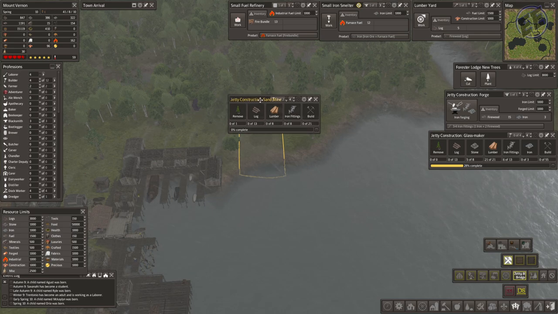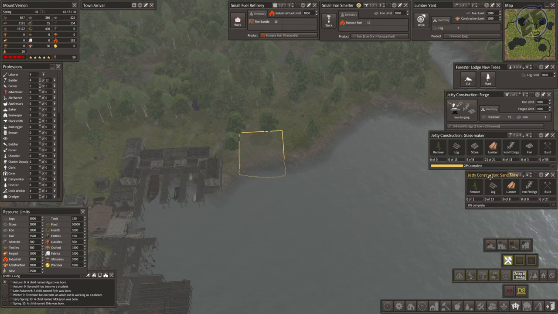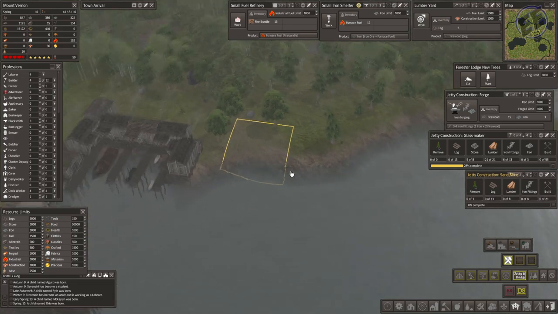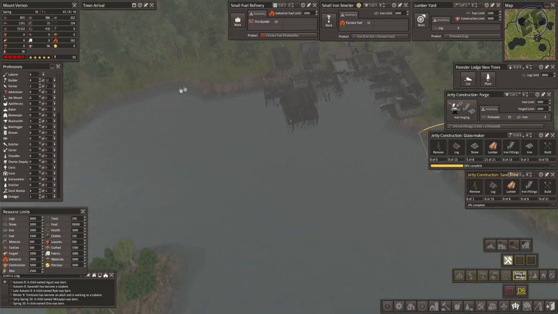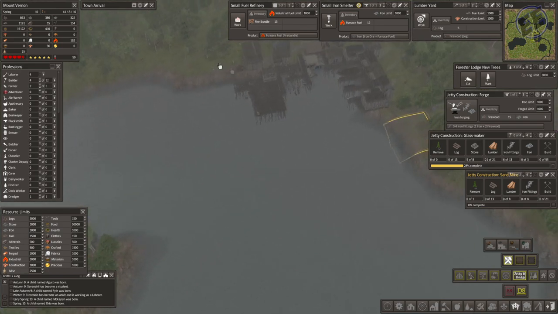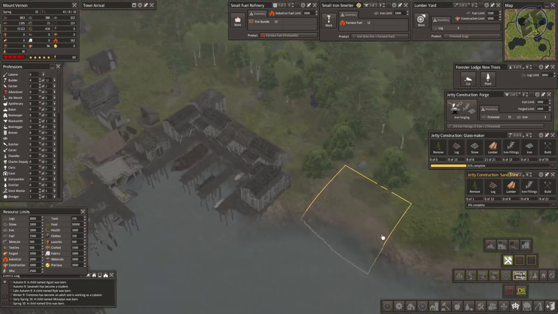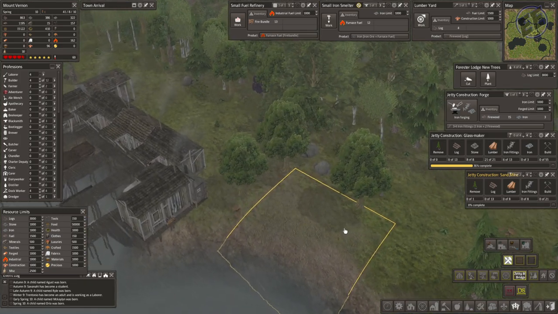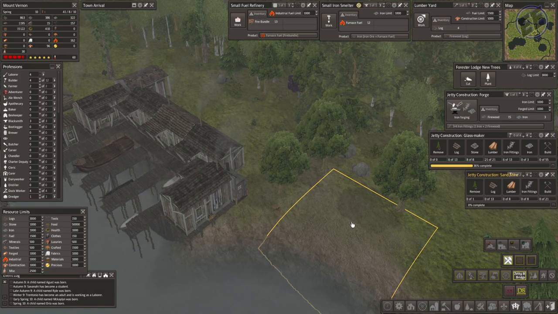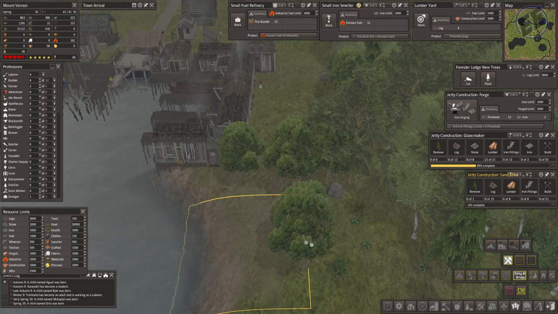And the reason for that, even though it's pretty far away from the glass maker, is I want this shoreline over here. I want all this for buildable living and construction, not construction, resource buildings and all that kind of stuff.